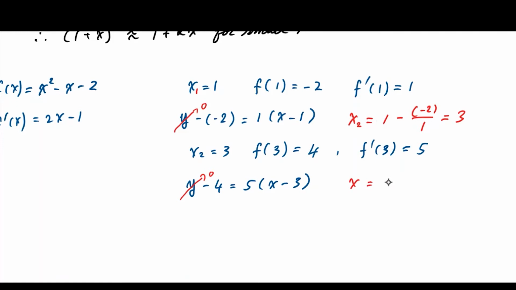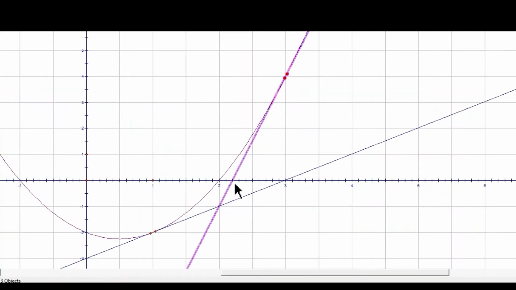And that x should be 3 minus 4 over 5. Too much algebra? Say yes. Somebody tell me this is 2.2. Is it? Okay, and this, we call it x3. And then graphically, that's 2.2 right there now, isn't it? Oh, by the way, our first guess was when x is equal to 1. First result is 3. Now it's already at 2.2.